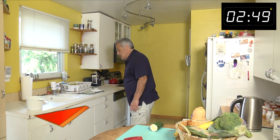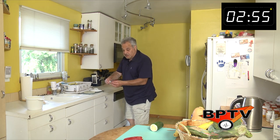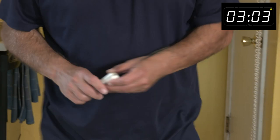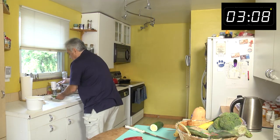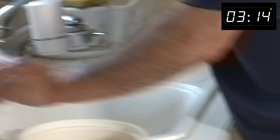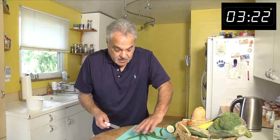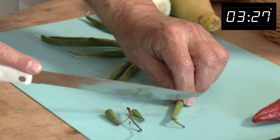I've got everything lined up. My trusty cut-cut knife from my niece — I think 30-some years ago. Very sharp still, and we'll start cutting. We'll rinse off some green beans. Dry them a little bit. And we're going to add them to the steamer also, and we'll cut off the stems.